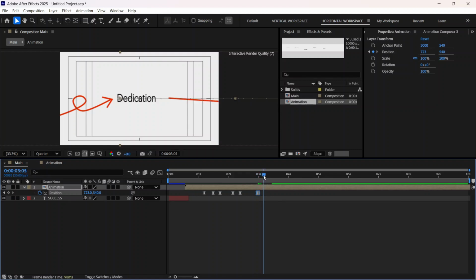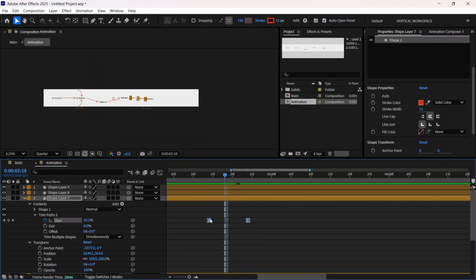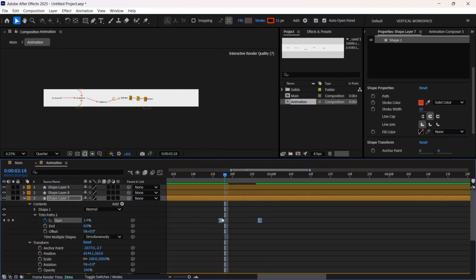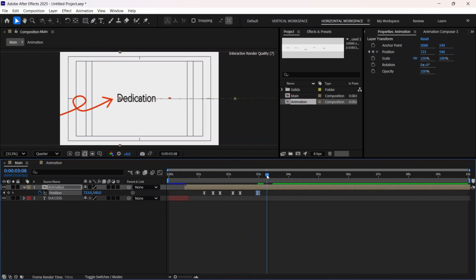Let's take it out a little still. Okay, still showing. Let's drag it here. Yeah, it's out. So we can create another keyframe and take this forward and change the position also.